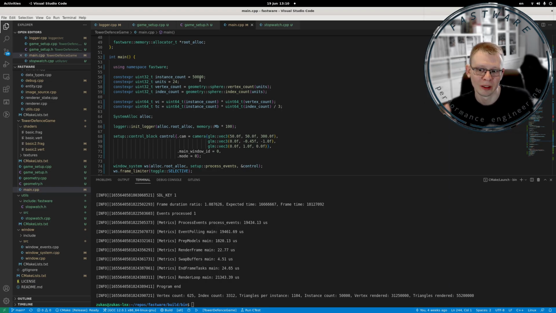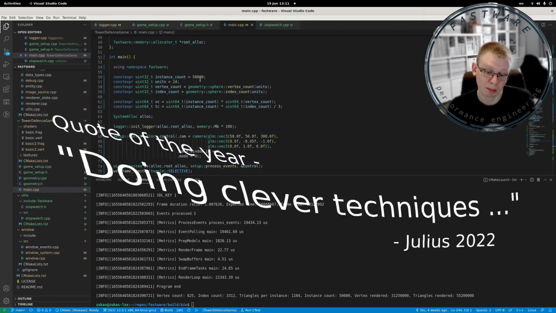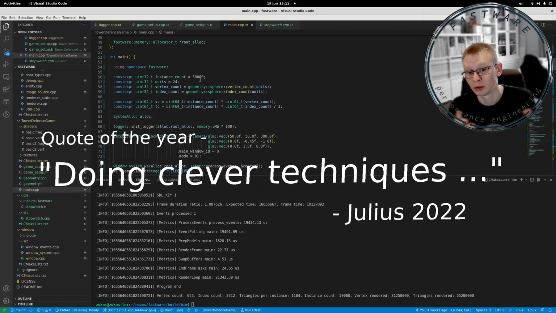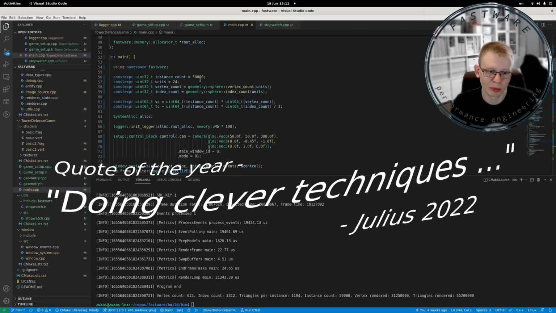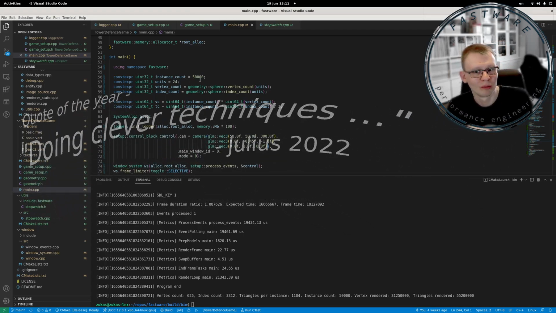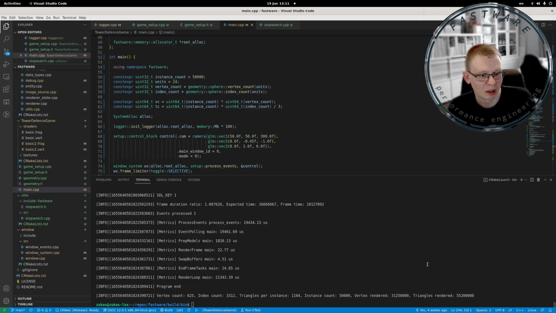But it's much easier to measure early to understand the limits of the hardware that you're going to be running on and say, okay, if I'm reaching limits at that level, therefore I can do some clever techniques to expand my performance characteristics to allow more objects to be rendered. Maybe not more geometry, because I can render about 500 million, I think, triangles, but hey, that should be good enough if you do smart things.